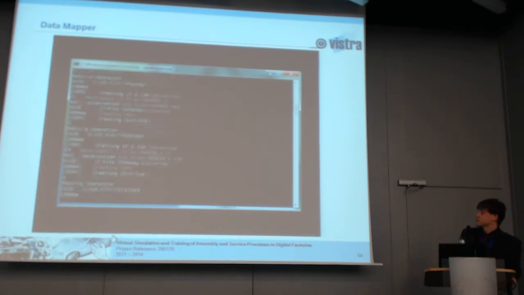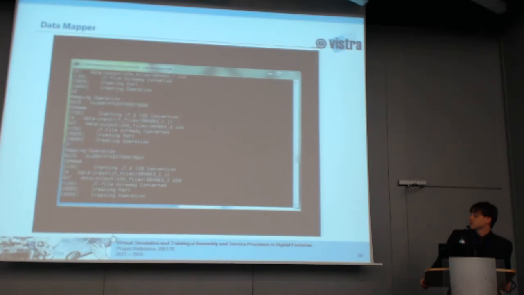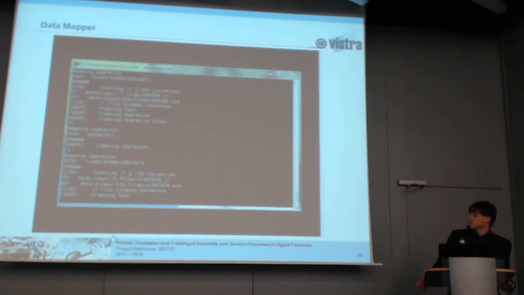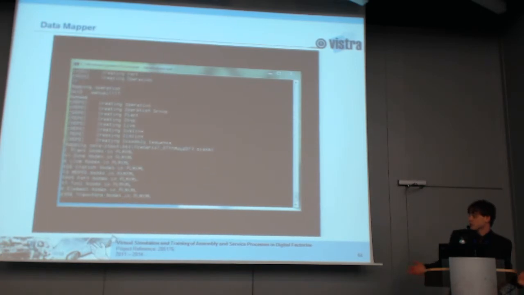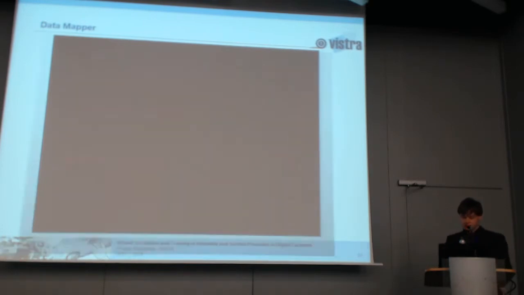So what we are doing here is mapping the information coming from Opel, and we are translating a car, the information from a product, from a car, into the training format. This would take probably 10 minutes, and once it's finished, we can use that data for training. The nice thing is, until now, creation of virtual training took several days, and we can reduce that to maybe 10-15 minutes by doing that.